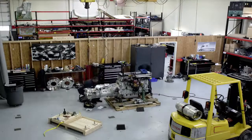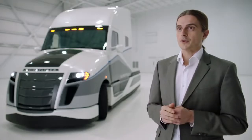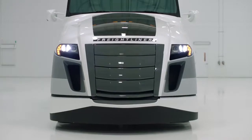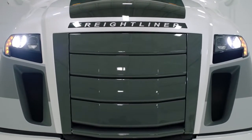So Supertruck features the integrated Detroit powertrain. You can downspeed the engine to reduce the frictional losses and achieve fuel consumption reduction. In order to overcome the trade-off between aerodynamics and cooling, we came up with an innovative grille design. So open the grille only in times when cooling is required and close the grille under high vehicle speeds in order to improve aerodynamics.